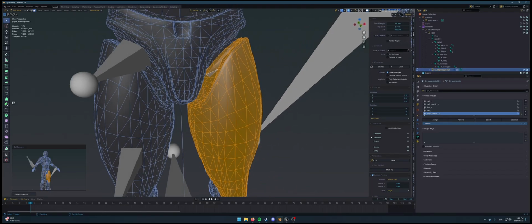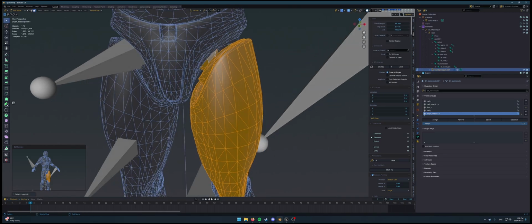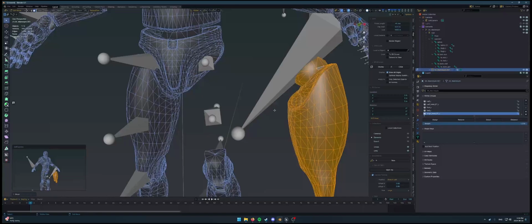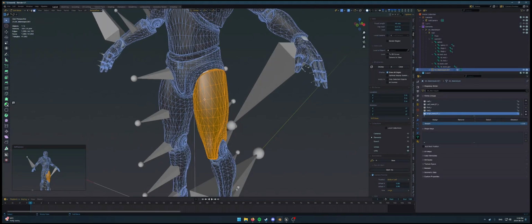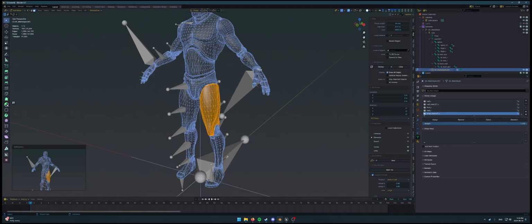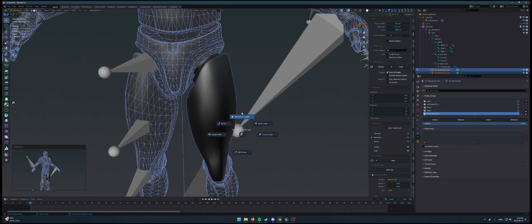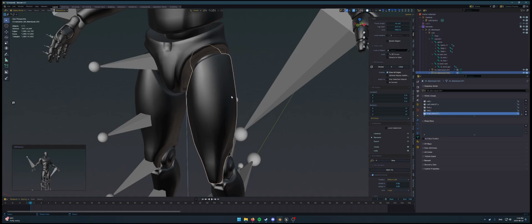I'm probably going to do the same thing on the gimbal here. As you can see, the hard surfacing is done through symmetry. That's why I have to select it twice, on left and right. Either way, this is the thigh that we're going to work with. Next I'm going to separate it entirely from the character object. So I'm going to separate it here, with separate selection, and I can go back to object mode.